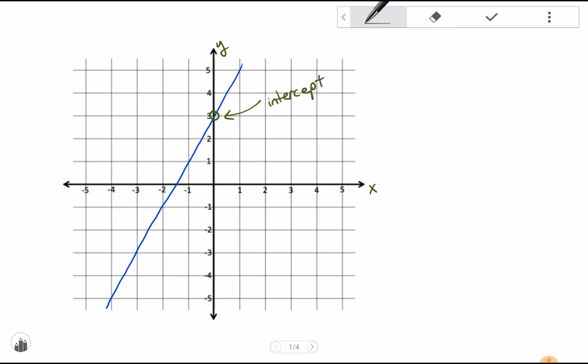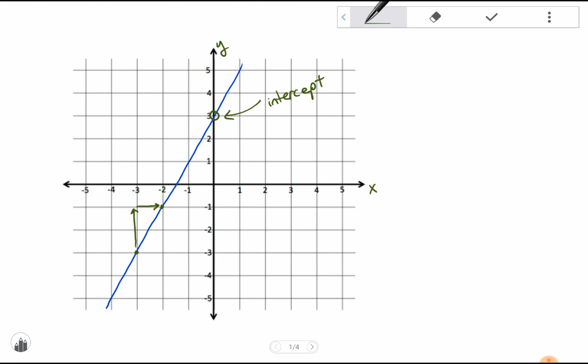Okay, and we also have something else we can take from this line. So we could have really shallow lines, we could have lines facing down. This one happens to be facing up. We measure that and we call it the gradient or the slope. And what we do to figure out the gradient or the slope is we calculate rise over run. So what does that mean? If I pick a point, right here is a convenient one because it's at -3, -3. The rise is how much this value goes up, and the run is how much this value goes over.